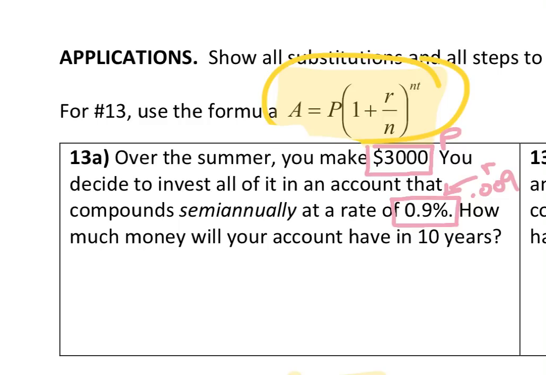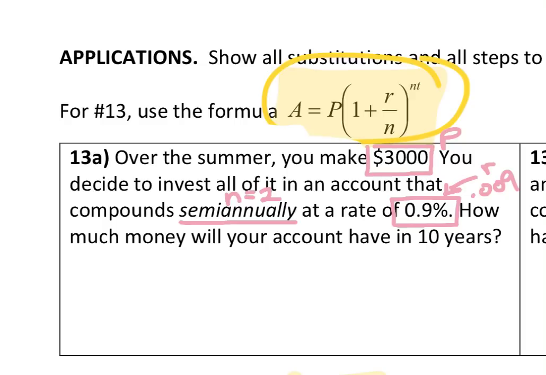Now, there's 2 other important concepts that you need to know here, and that the interest is compounded, meaning that you're earning interest on your interest, so that if you leave the money in the account so that the interest is computed more than once, that interest will be put into the account on top of the principal, and then the next time they compute interest, you're earning interest on your interest, and that word compounded implies earning interest upon interest upon interest. So the interest is compounded semi-annually, and that's your n value. So n equals 2. Semi-annually means twice a year.